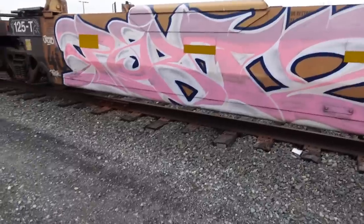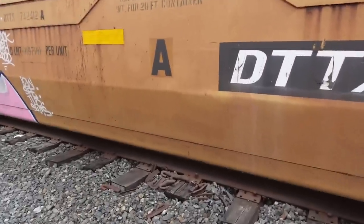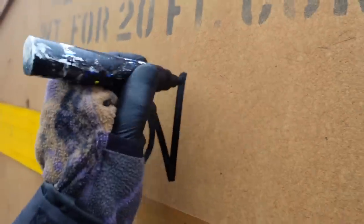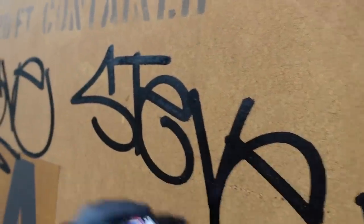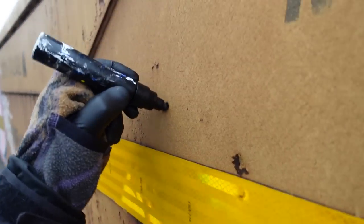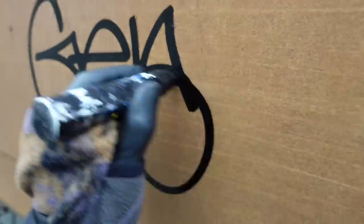Oh that says 'Parts' — brave use of pink on a rail car, wow, that'll be grey in about a year. Shout out to Parts, big ups. Alright, let's do a couple quick tags — this is the Uni broad again, four markers 20 bucks, can't beat it. The Uni's got replaceable nibs so if you mess up your nib let us know, we have nibs available. As you can see this one writes very nice — shout out to Steve, big Steve in the house. Look at that fade right there — I love faded graffiti. Very very cool. That is the Uni broad pump action paint marker.